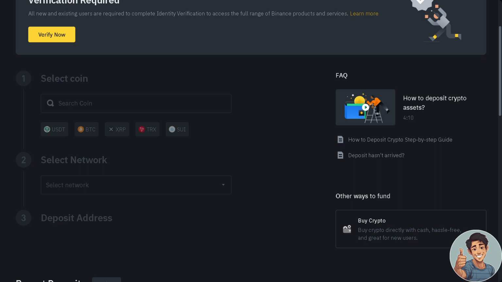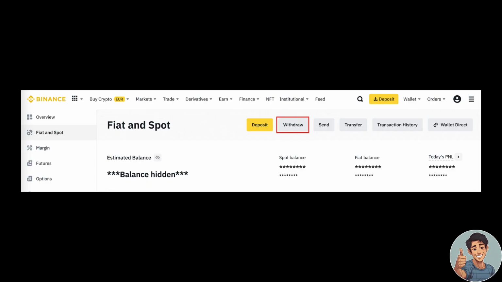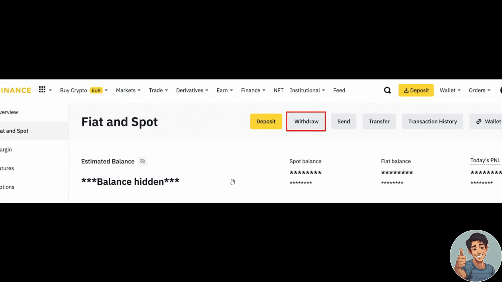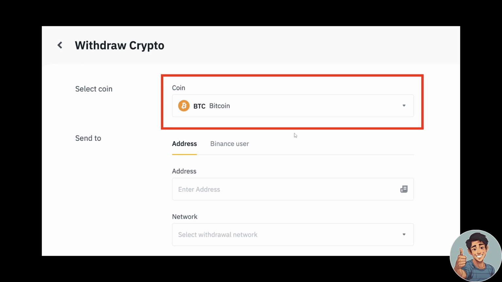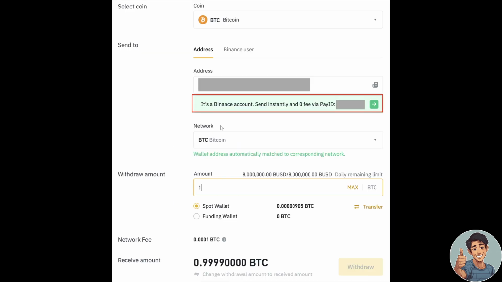And the next step is simply, since we're not able to move forward because we don't have a verified account, we just need to check some reference here. It's the same thing. All I have to do is go to Withdraw. Of course, we need to select the crypto, which is BTC, for Bitcoin, and all I'm going to do is put in some withdrawal amount here.